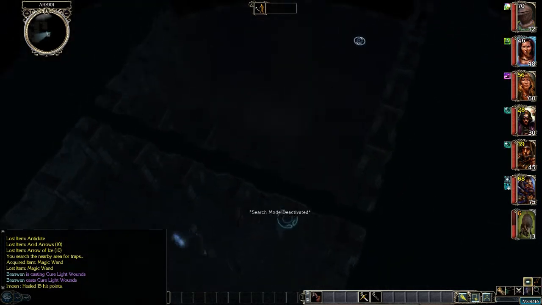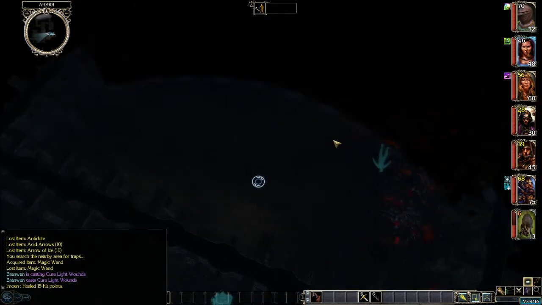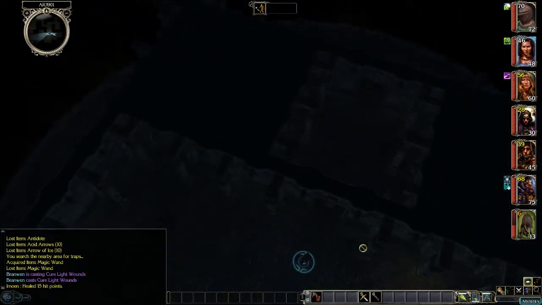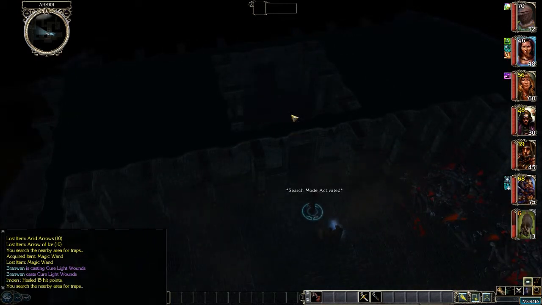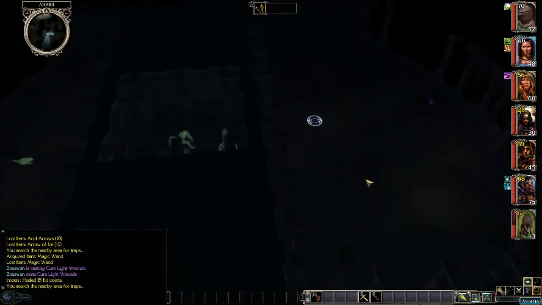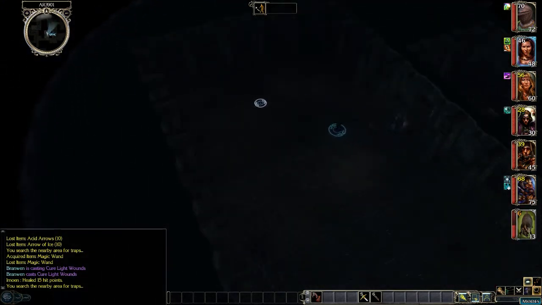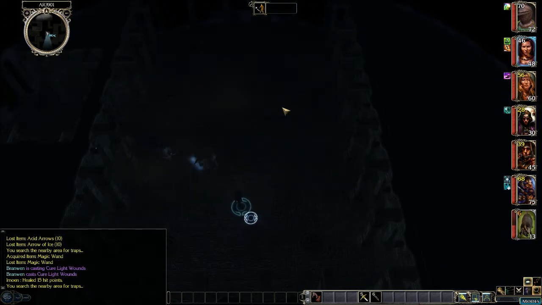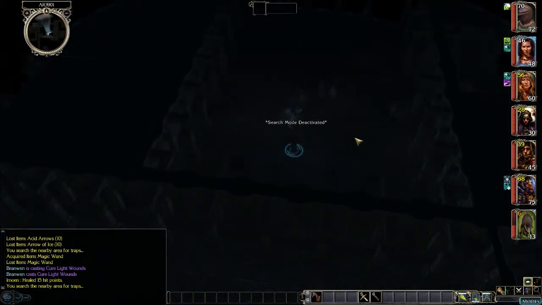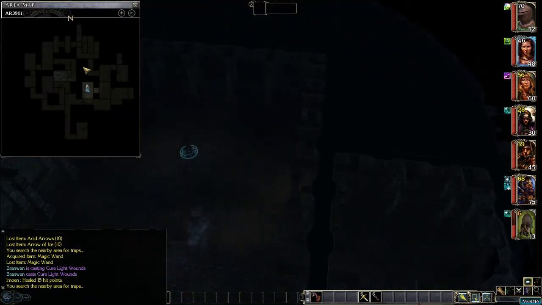Okay. Let's investigate this last room back here. And let's go back to search mode. Empty chamber. Okay, so I believe that is it. Let's look at a map. Were we everywhere? Yep.